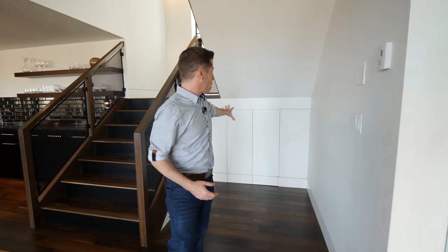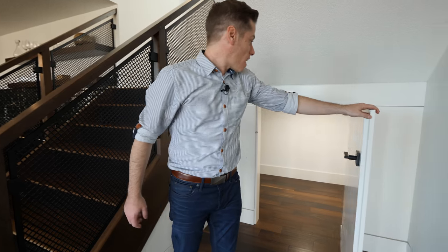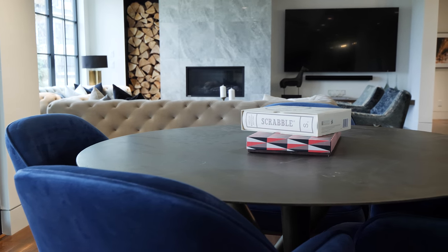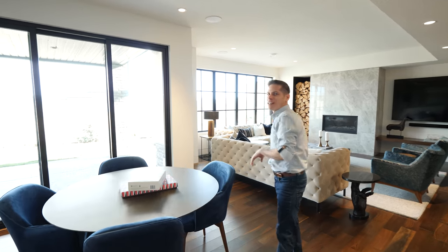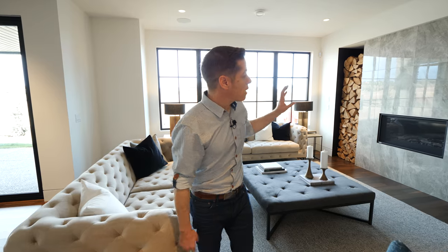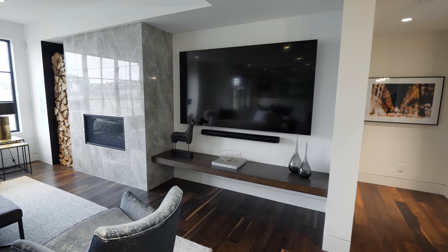One little secret in the corner is a small door — perfect if you're a kid who wants to put a Nintendo and some pillows and hide in there, with a light that turns on automatically when you open it. For adults, there's a table to play poker or Scrabble — a classic. There are also sliding doors out to the backyard. Then there's a cozy living space with a natural gas burning fireplace, a seating area that fits a lot of people, a stack of wood for the outdoor fire pit, and a massive TV.